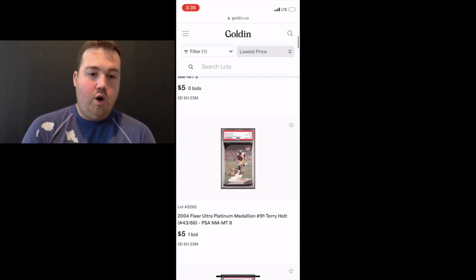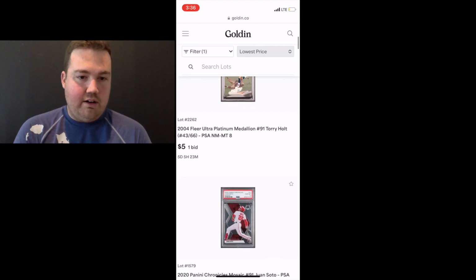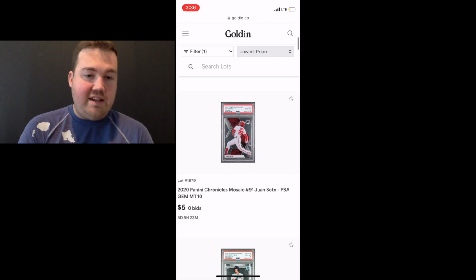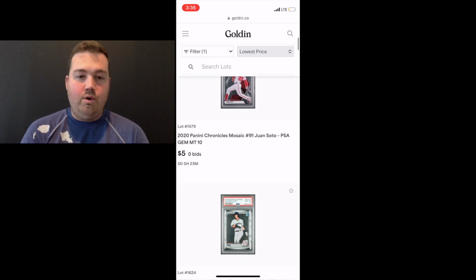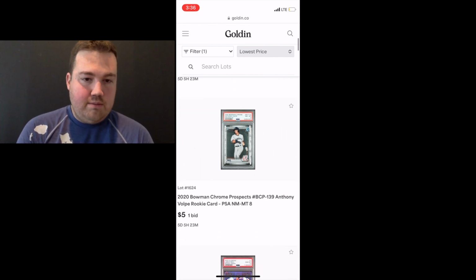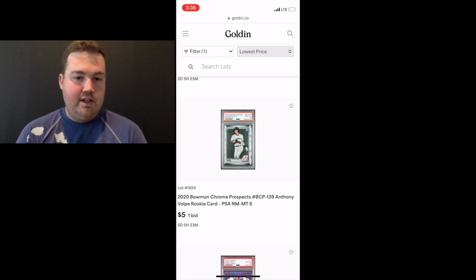A Torrey Holt out of 66. If you're a Rams fan, have at her. Mosaic base, Panini Chronicles Mosaic base, nonetheless, of Juan Soto. And Anthony Volpe, Bowman Chrome first. I'm not going to hate on that one. That one's decent. It's PSA 8, too, so you can jump on that.